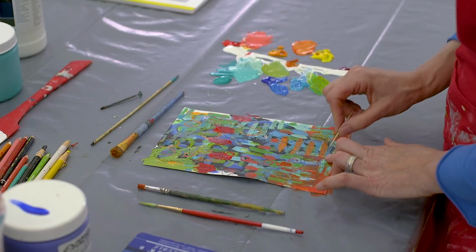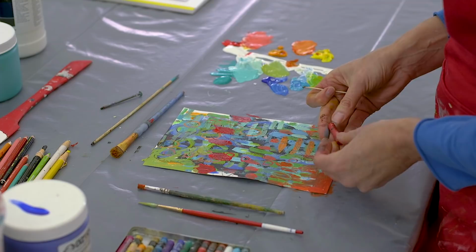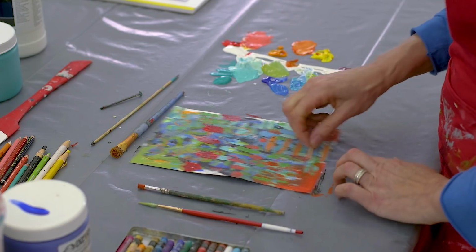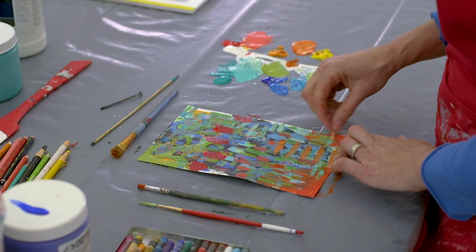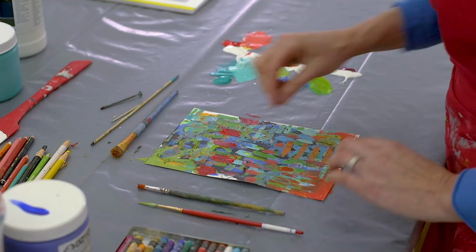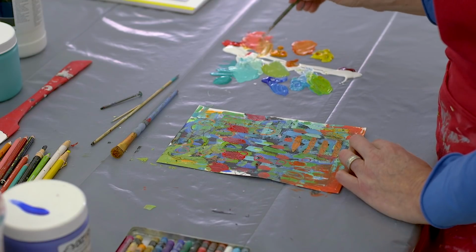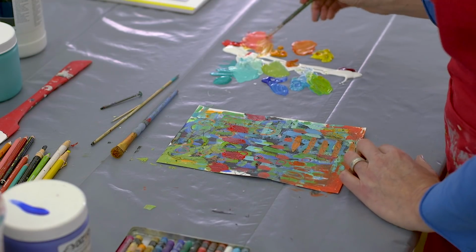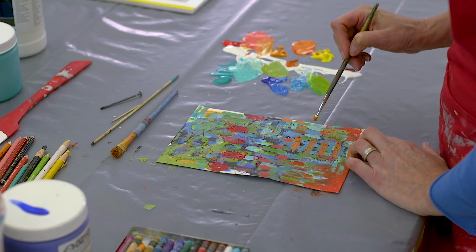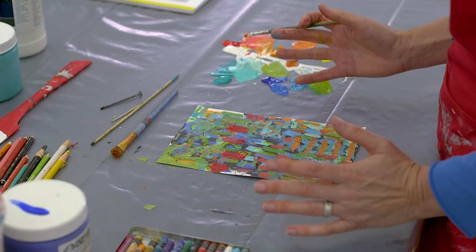There's a lot of red showing through from that first layer, which was from our crayon. So you can see the crayon peeking through right there. Let's scratch through a little bit more. There's some yellow showing through. And so when I'm painting, this process is one where it allows me to just be intuitive, and I don't come in and say, this is what I'm going to create today.